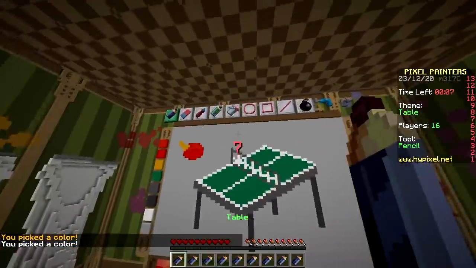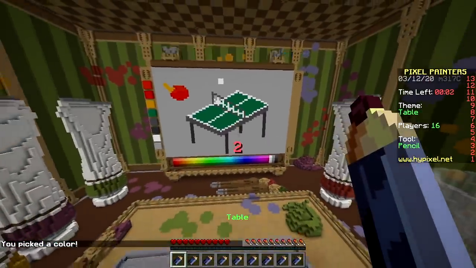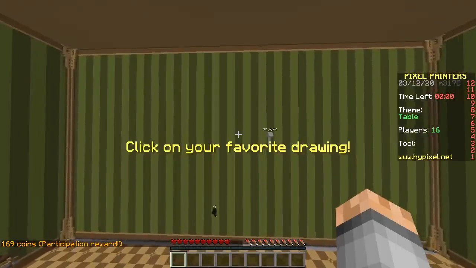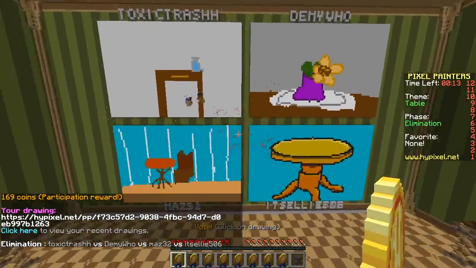Gonna add a ball mid-air? I'm done. It's not bad. Boom. I'm also done. Wow. Good job. Yeah, time to start clicking on your favorite drawing. Table, what a great theme. We got 16 players, a full game. Let's see. So, first round?